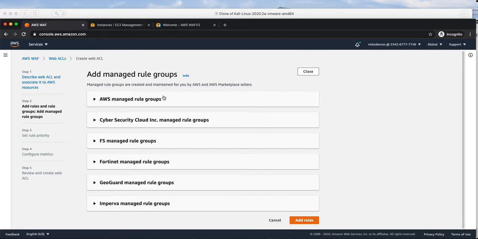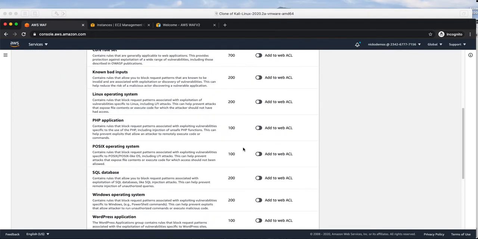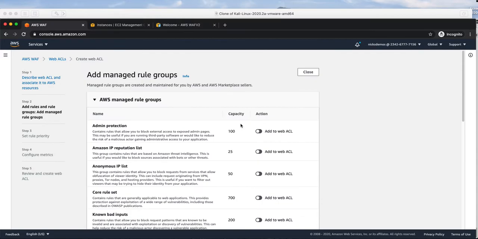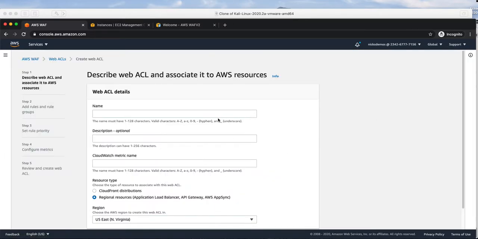There are a lot more rules in version 2 than there were in version 1. Also new is this capacity setting, so you're not able to enable all the rules because that would put too much strain on their load balancer, so it gives you up to 1,500 capacity units for your rules.